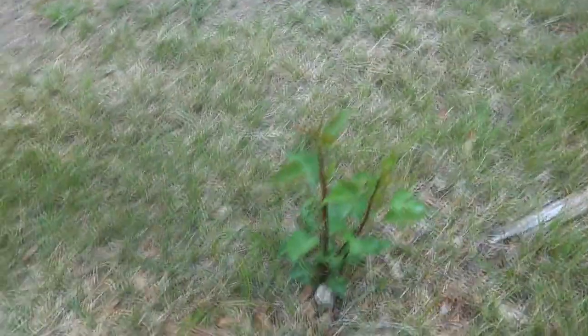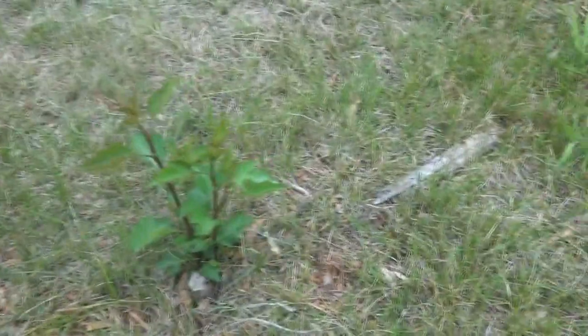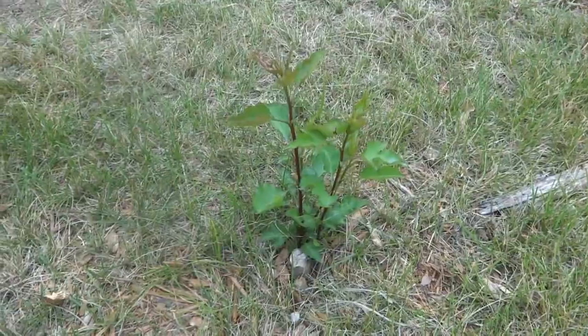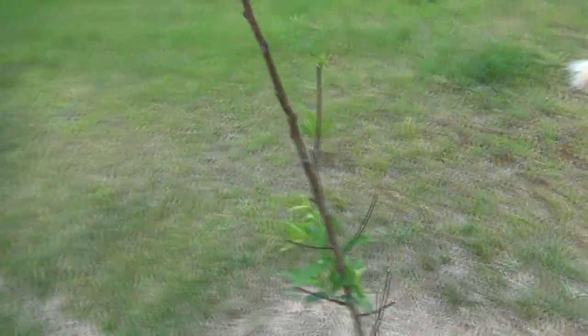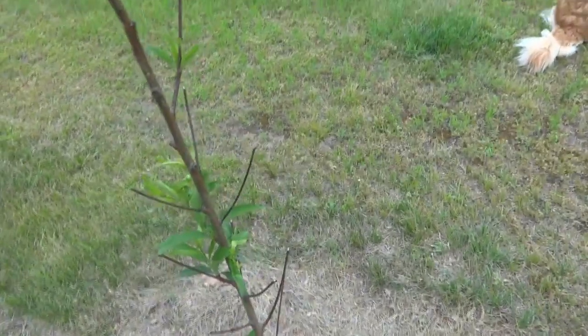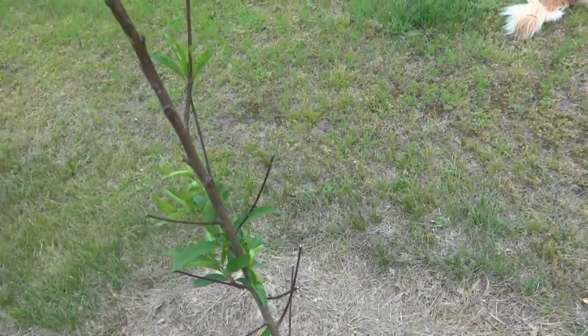This is one that died back a couple years ago, and it's growing out of the root. God only knows what it's going to be, so it's below the graft, so we'll see what it ends up being. This is a contender peach, bare root that they sent me a couple weeks ago, and it's not doing as well.